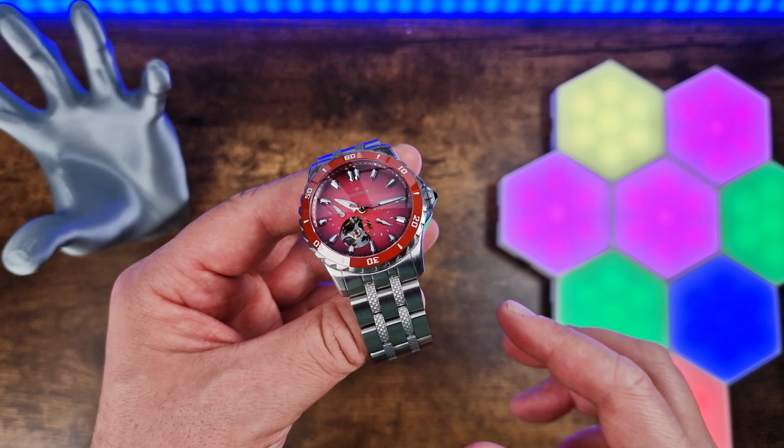Now the case is brushed with high polished chamfered edging on both sides of the case from a lug tip hugging the underside of that bezel into the other lug tip. And the right hand part of the case protrudes nice and gently to form these two scallops which develop into this very low key crown guard. And man, what a crown it guards.